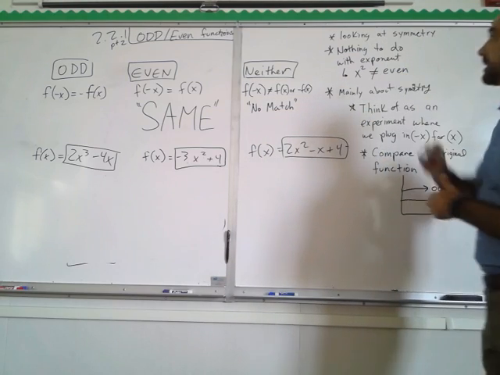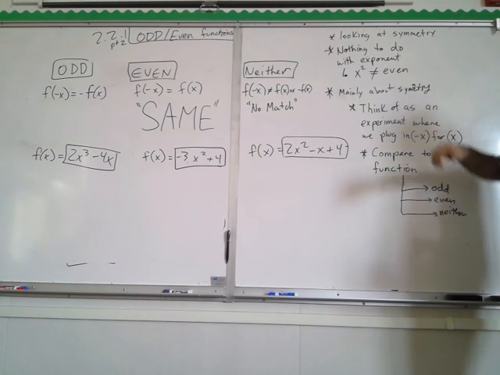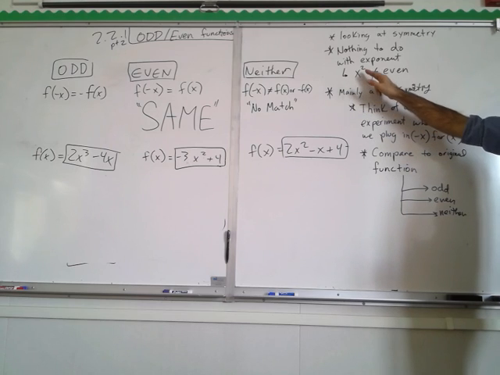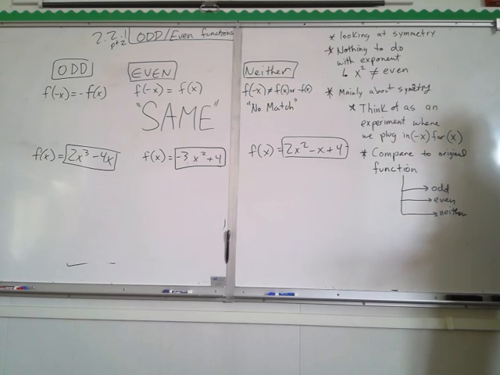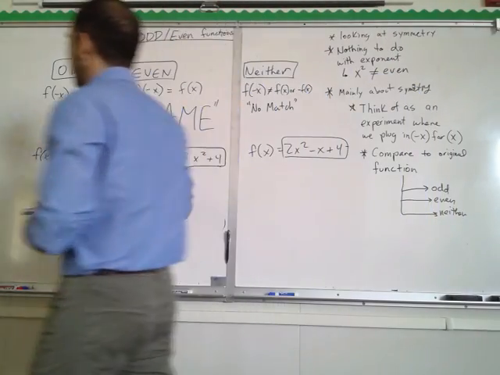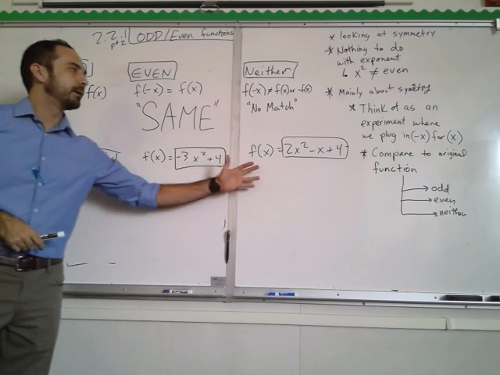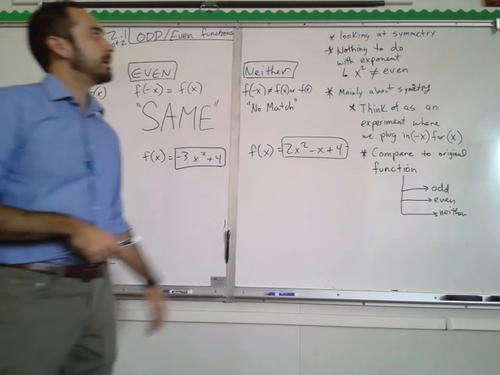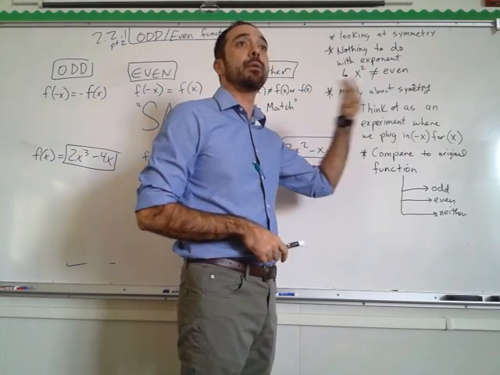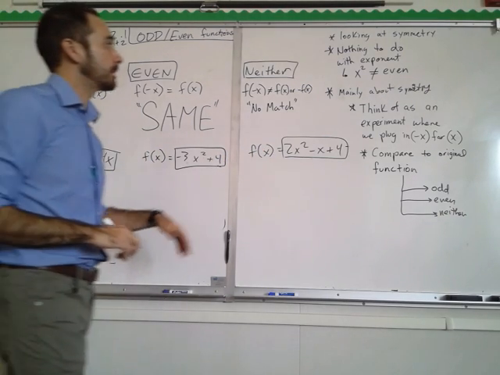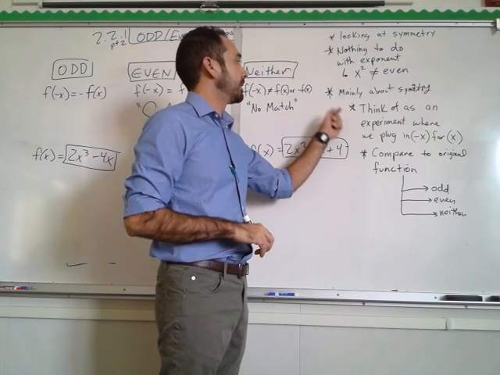Other key points to really consider and follow up with is this has nothing to do with the exponent. So just because x squared is an even number for the exponent, that doesn't mean it's an even function. This has nothing to do with the exponents. They play a role in the experiment we're going to do. We're going to do an experiment on each of these functions, and from there figure out if it's odd, even, or neither. But it has nothing to do with the exponents where we can just look right off the bat, oh, the exponent's even, so it must be even. That has nothing to do with it. Okay. Mainly about symmetry.